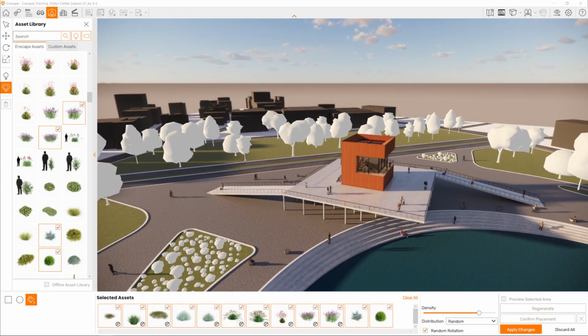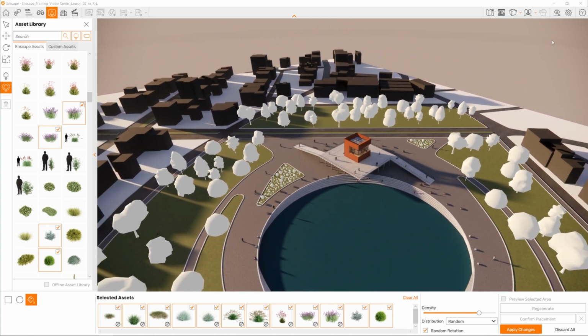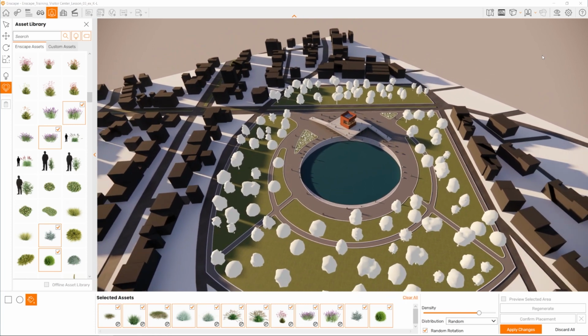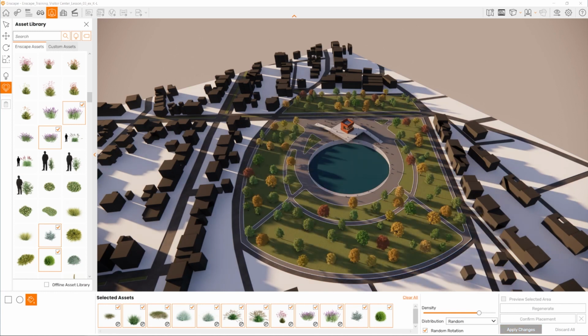I will quickly add to the second smaller area as well and confirm placement. Let's zoom out a bit. Now I can apply changes to all the surfaces we worked on. There.